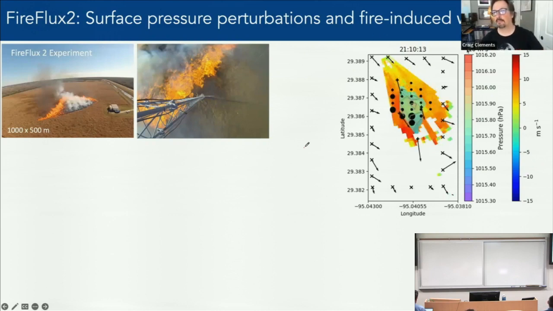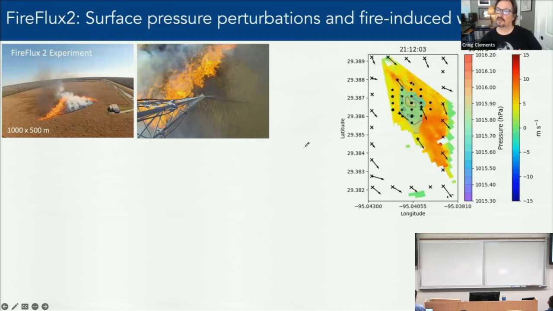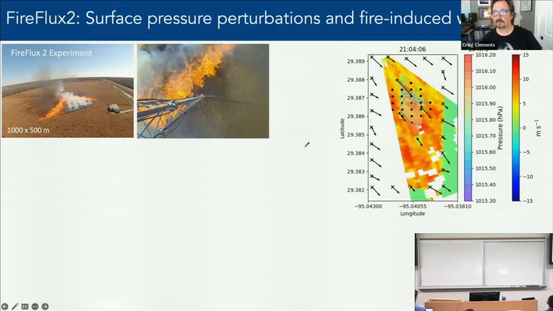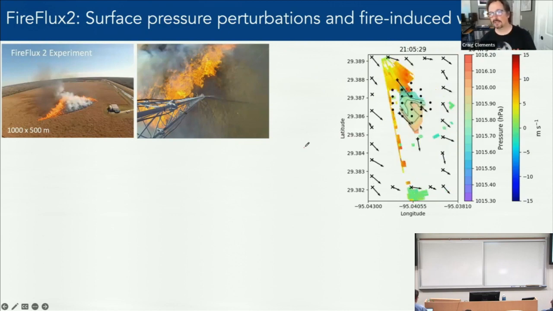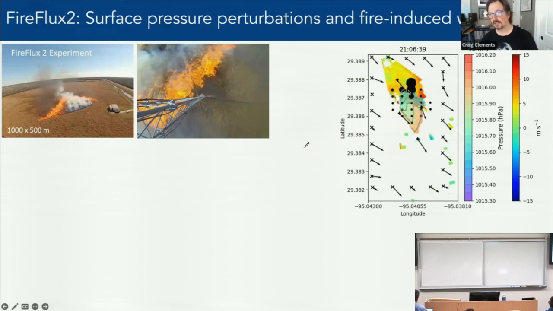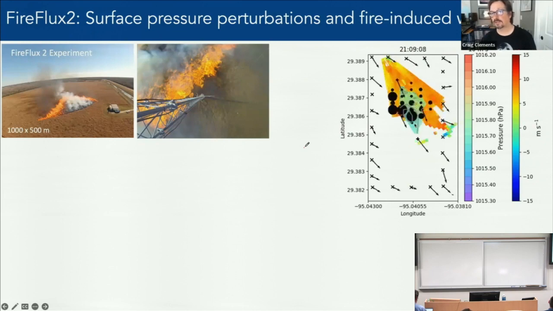What we have here is a composite of LIDAR winds, which are the shaded colors, surface pressure, which is the interior shaded area, surface temperature at the soil surface with the dots, and wind vectors from the anemometers that were placed within the plot and outside the plot. And so you see the change in the winds. It's northwesterly, but as the fire gets to the points, they get bigger and hotter. And so we have acceleration, but at the same time, we see a decrease in pressure by these shaded contours ahead of the fire front. And that's helping drive the winds and making them increase in magnitude.